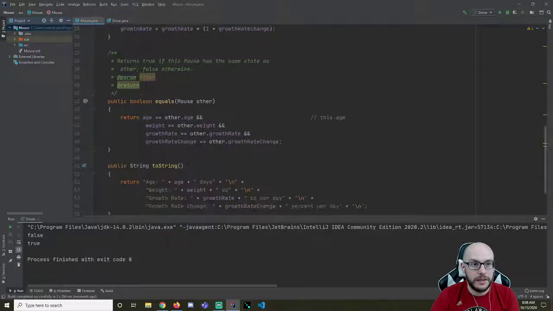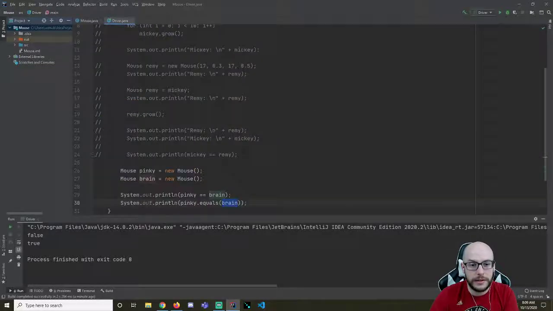Back in my mouse class, the way that we refer to the implicit parameter is using the this dot notation. That's how we're able to talk about Pinky here in this context. Brain comes in as other, and so that's how the two mouse objects get into this side over here, so we can evaluate them to check to see, do they have the same state.